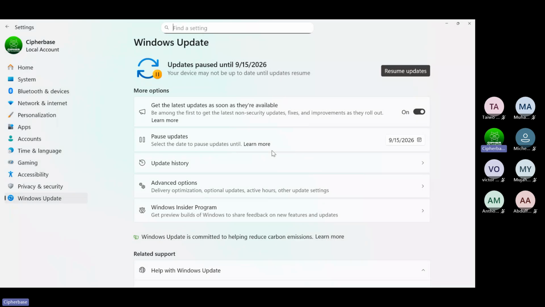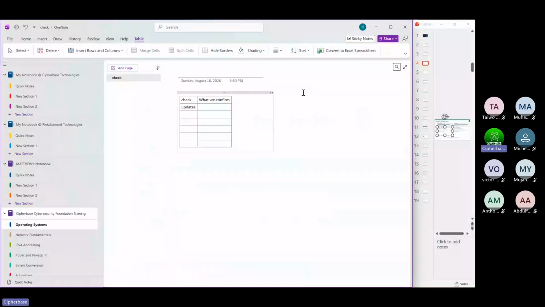Let me put it in this way. On your phone, especially Android, most often you'll see a notification that you need to update one app or the other. Once you see that notification, the best idea as a security person is to go and update it, because any outdated system is vulnerable to attack. That's what I want you to understand about patching of software. So let me put patching here.